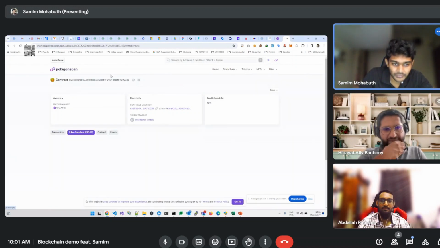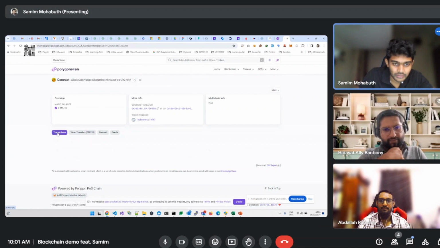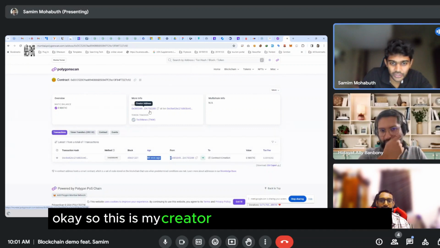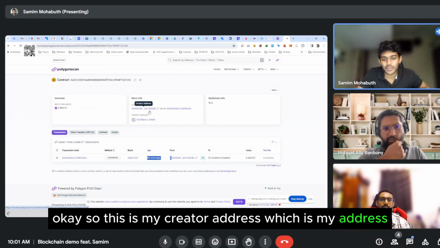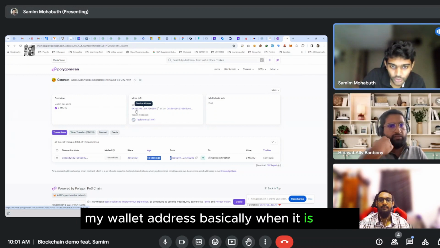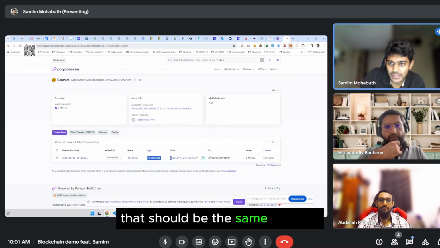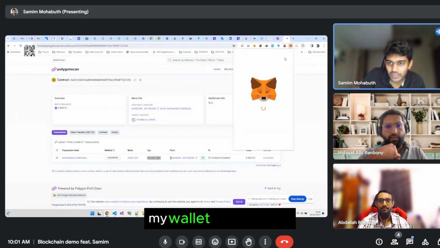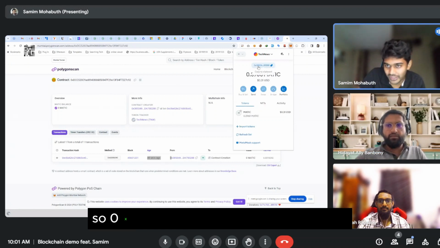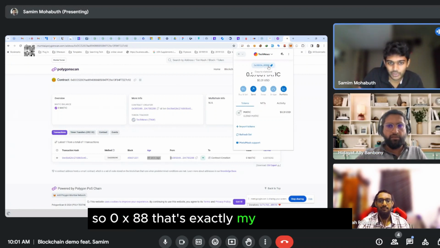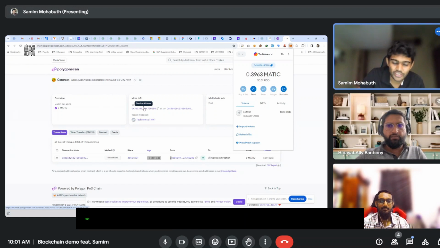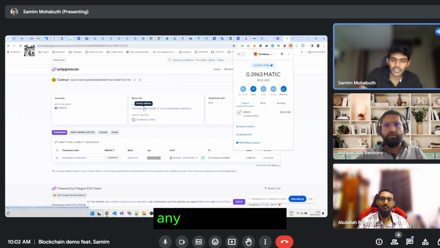Okay, so this is my creator address, which is my wallet address, basically. Even though it shows 0x88, that should be the same as my wallet address, so 0x88 is exactly my wallet address. It's public, so you will obviously know who has deployed any type of contract.